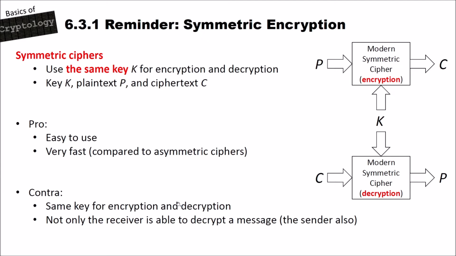Now think of Alice wanting to send a message to Bob, and of course it has to be encrypted. So Alice encrypts the message using the shared key between Alice and Bob, and Bob receives the message. Now Bob is able to decrypt the message using the key K. But since Alice also has stored the key, when an attacker is able to steal the key from Alice, he or she can then decrypt the message also. So we have 2 points where we can steal the key with symmetric encryption algorithms.